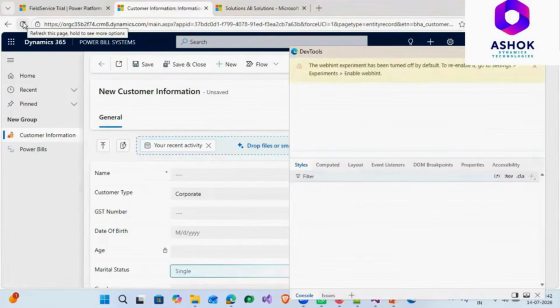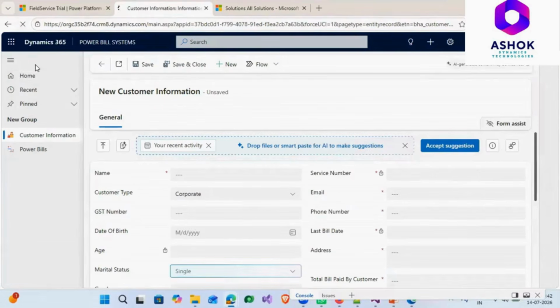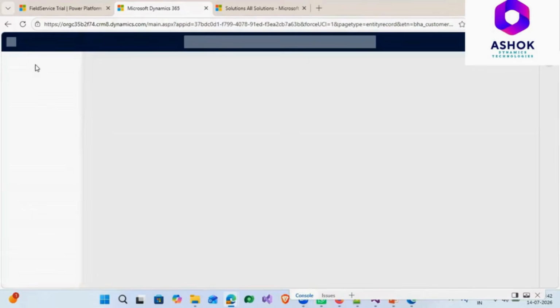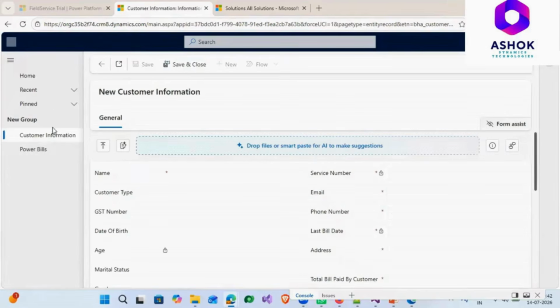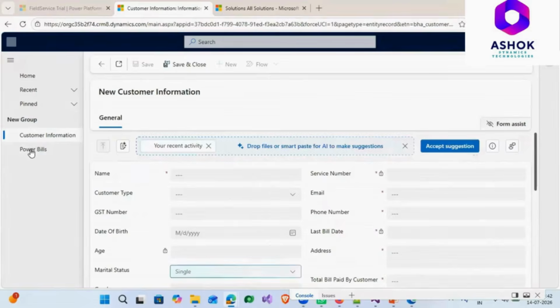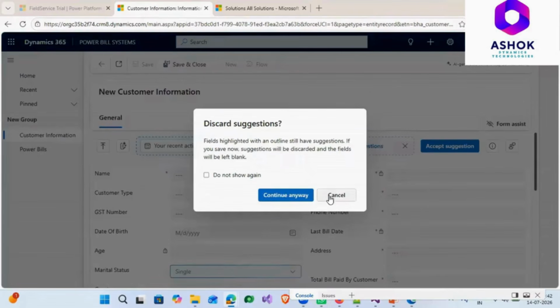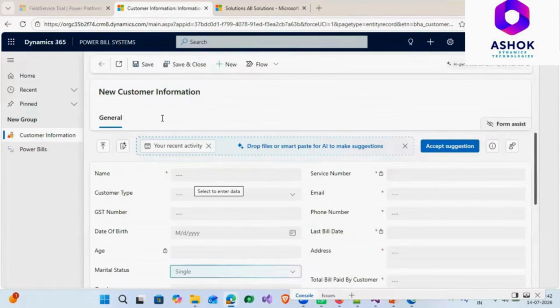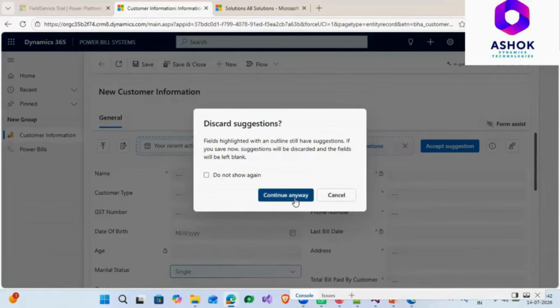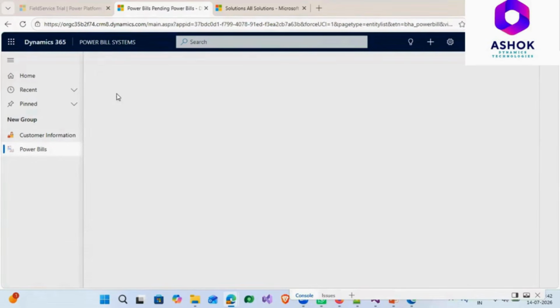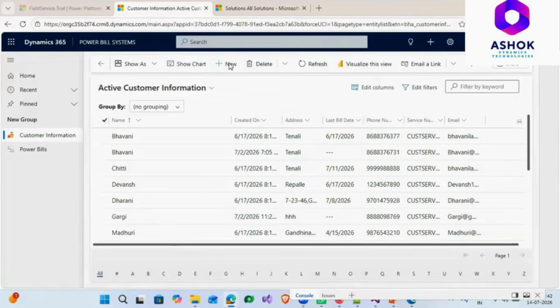Do the force refresh. Customer information entity.